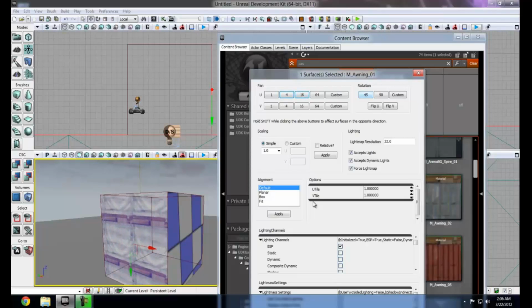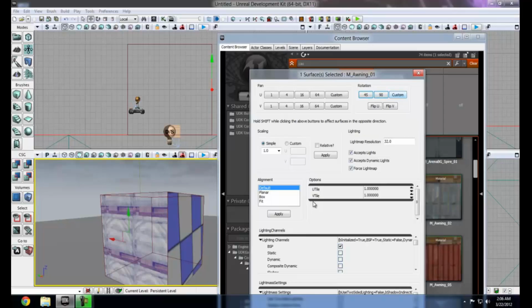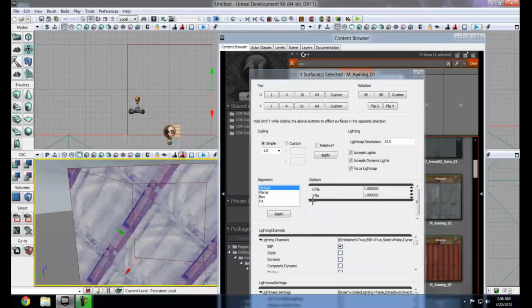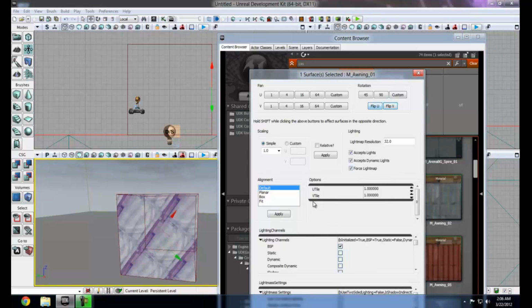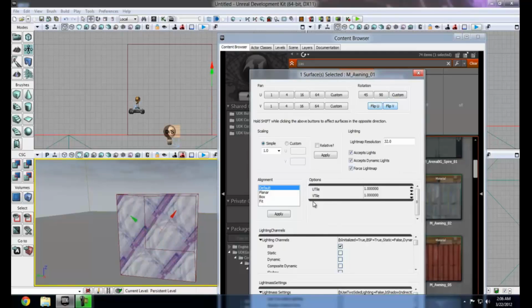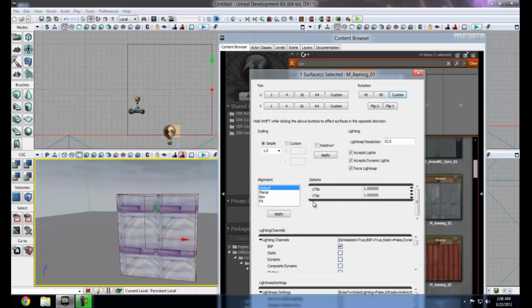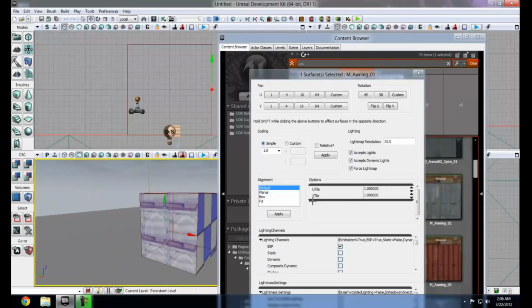Then over here we've got rotation. We can rotate it by like 45 degrees, 90 degrees, or you can add in a custom one if you want. So I can do something like 52, and it's been rotated by 52, and then you can always flip those to play around with it however you want. But I'm just going to go ahead and put that back down, okay, there we go, it's gone back to normal.